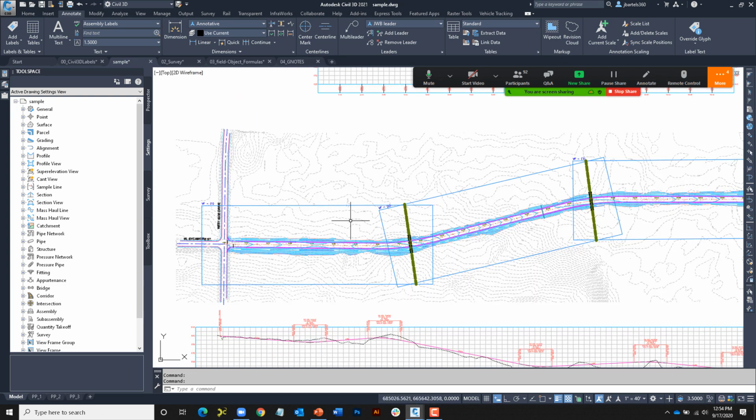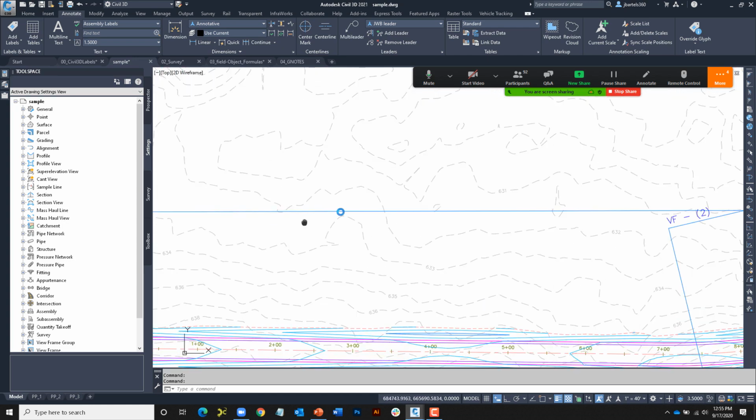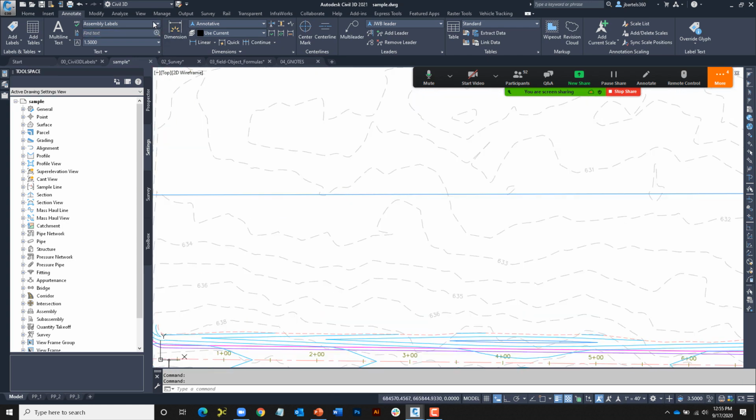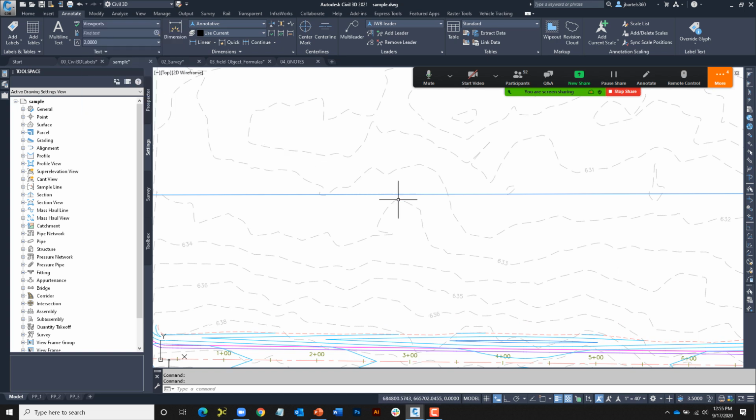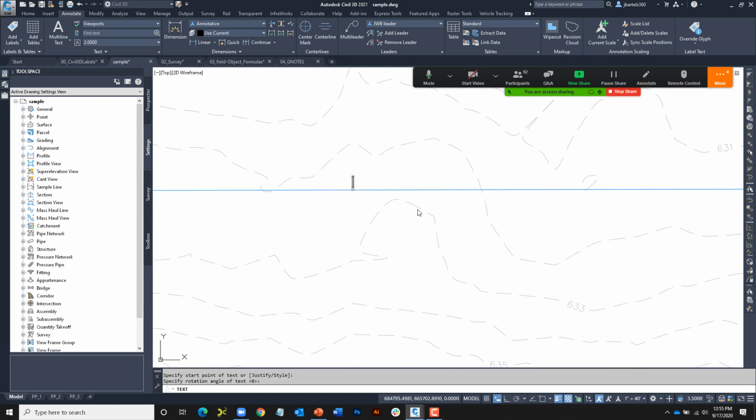In this case, I've got just some view frames. Just imagine if I could maybe put a piece of text in here that says, click this text to visit the layout associated with these view frames. Now, in this case, the layouts are in this drawing, but they don't have to be. Let me zoom in, and I'm going to change my text style here. Maybe we'll do viewports. And I'm going to create a text label. I'll just type text. Could use mtext. Okay, it's just a text object. I'm just using single line for the interest of speed.